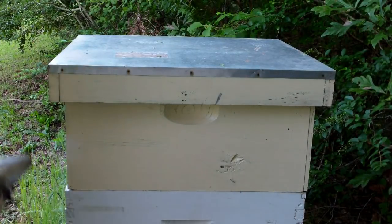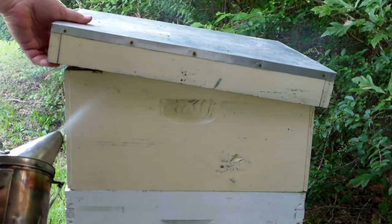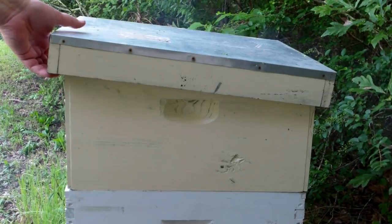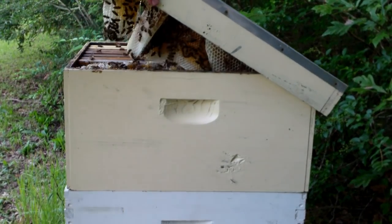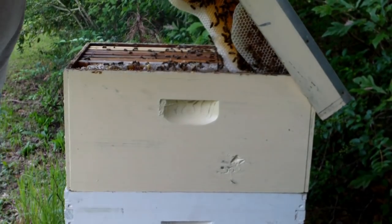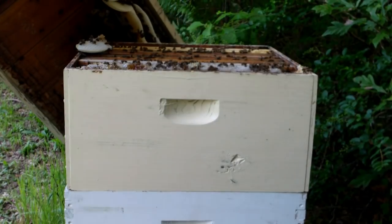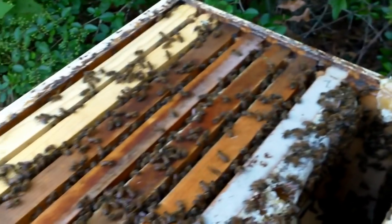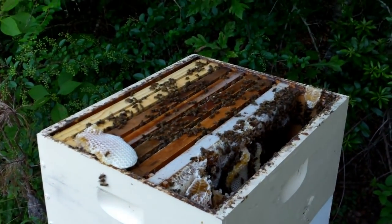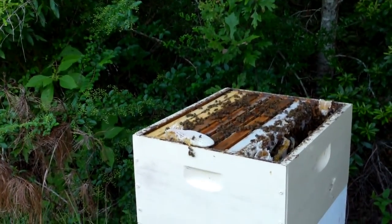Hopefully this one here is far and a lot better. I know they are when I crack the lid and bees fall out. Oh, here's one to clean up. This is not going to be a quick inspection — I might spend a few minutes on this. This one here is thriving. I don't see any problems with it other than what I've done. I like that though — it means they're doing well.